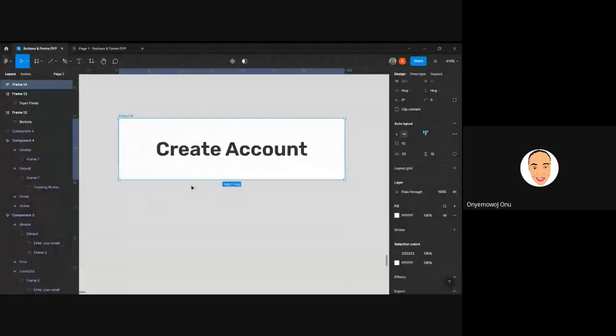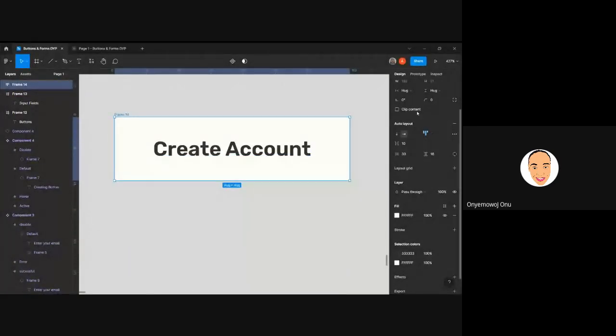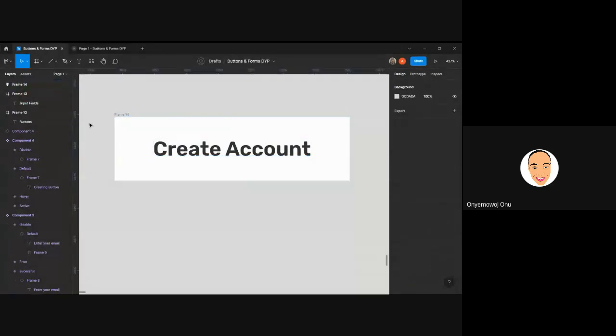Okay, so I'm going to add a border radius to this. Actually, this is a button right now. But let me just say the truth. When I'm creating buttons, I like adding border radius to it because I feel it gives it a good look rather than just being a rectangle. There's no curve to it. It's just a sharp shape, and I don't really like it like that. So I'm going to add a border radius to it.